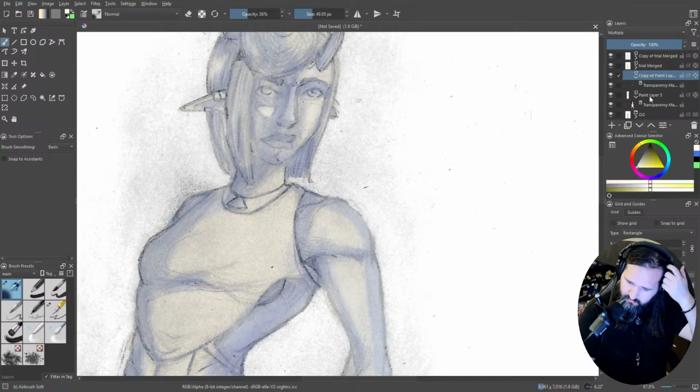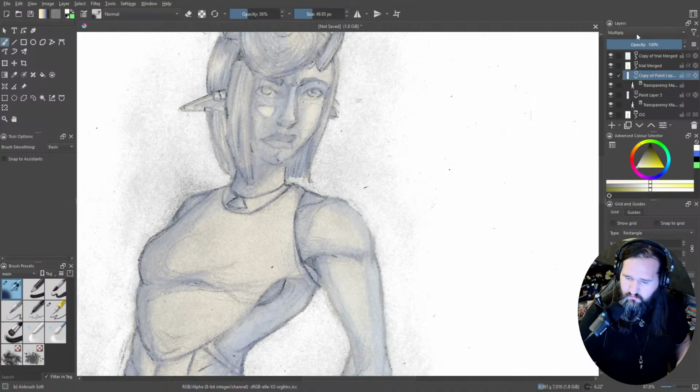I'm going to duplicate this layer, delete everything from this one, and do it as an overlay. Maybe not. Addition. Normal.